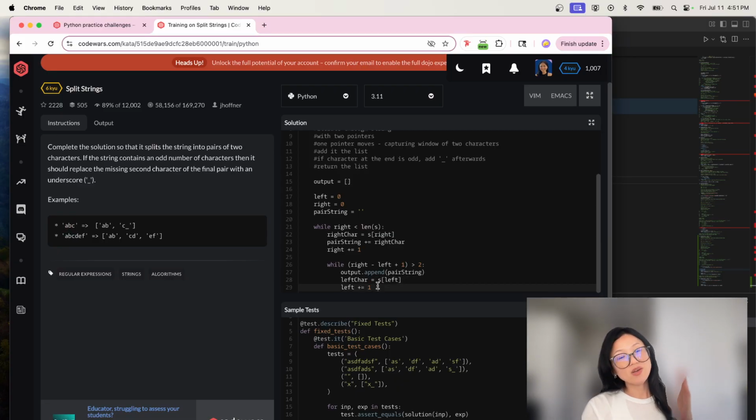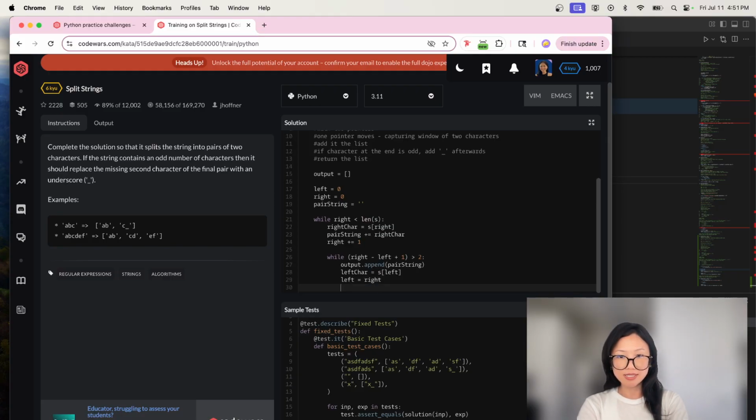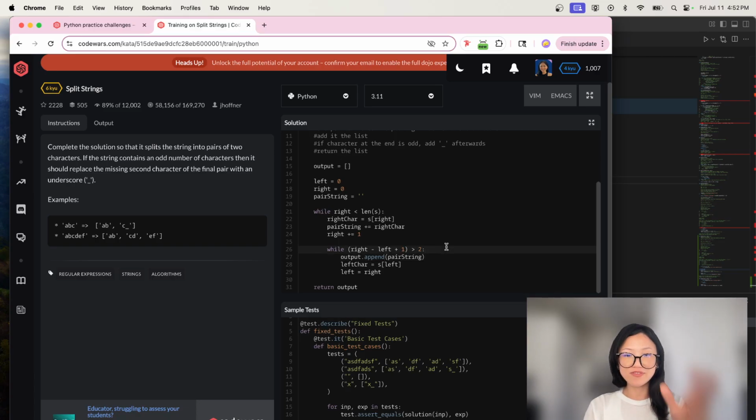Well, actually, we're not going to add it by 1. I want it to meet where right is, because we don't want to add the same amount of letters. Left is equal to where right is. I just want to make sure I am envisioning this correctly. Print output.